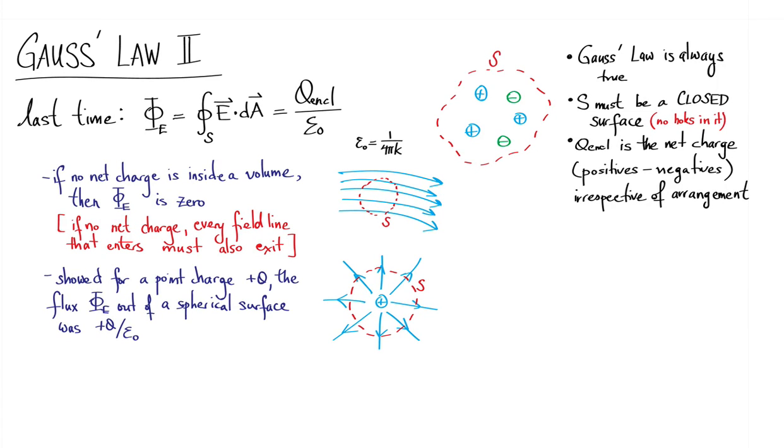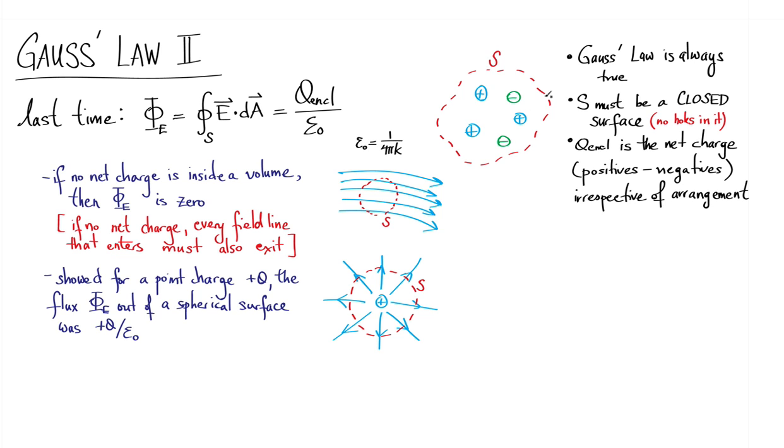So last time we introduced Gauss's law, which is now written over here. What it says is that the electric flux, which is defined by this integral, we call it phi sub E, the electric flux through some closed surface, closed is this circle here on this integral, and we'll call the surface S, is basically the electric field vector integrated over the entire surface. So it's E dot dA, and that's equal to the total amount of charge enclosed, Q enclosed over epsilon naught. Epsilon naught we defined as 1 over 4 pi times little k, which was Coulomb's constant.